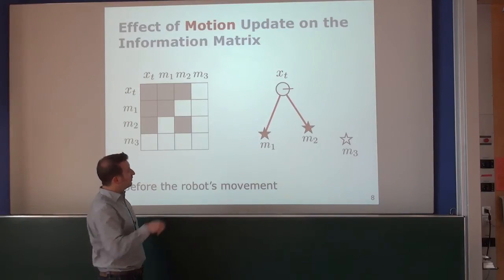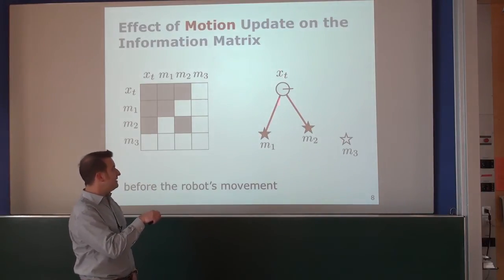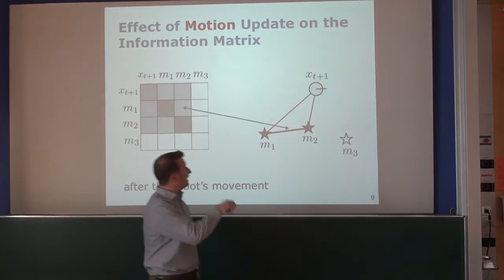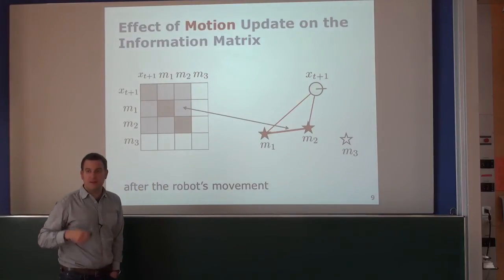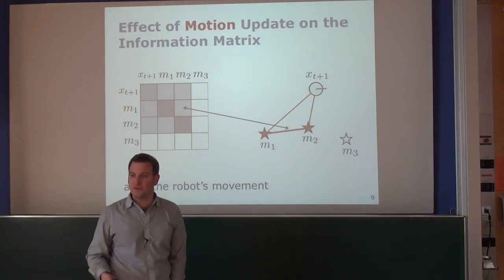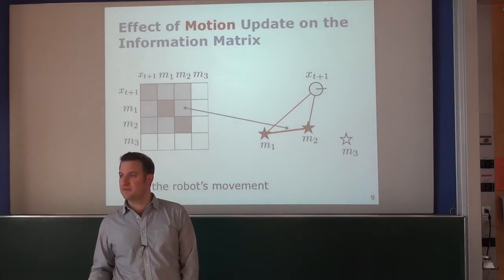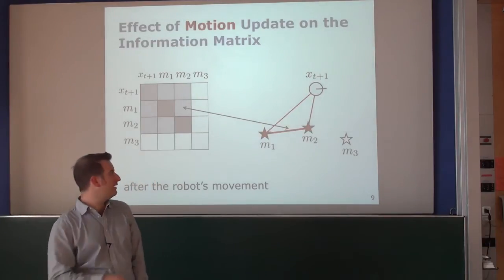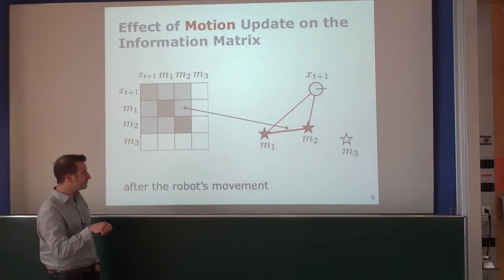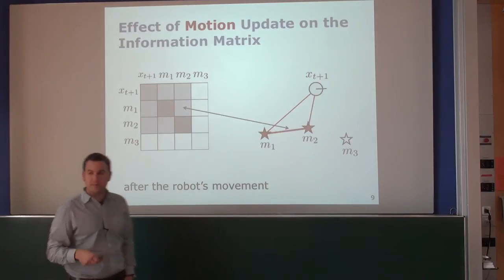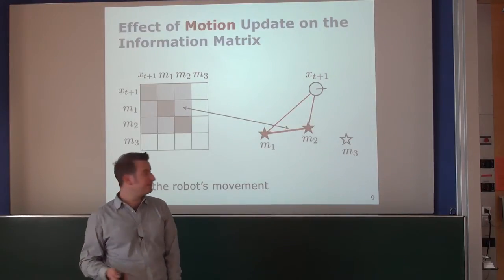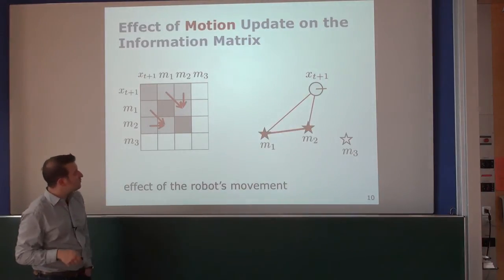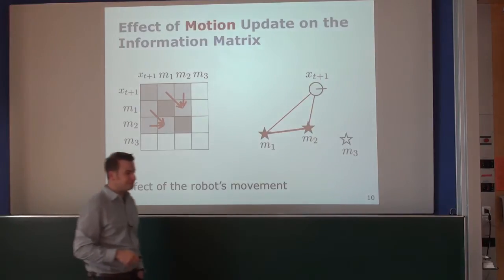And if we continue to move forward, that means that those two landmarks become correlated, because I add additional uncertainty into the robot's pose. So the new state of the robot at xt plus 1 obviously depends on xt, but introduces additional noise due to the motion. And this leads to the fact that there's a direct dependency between m1 and m2 given all other parameters. And so some of the probability mass moves down here, and this element was before 0.